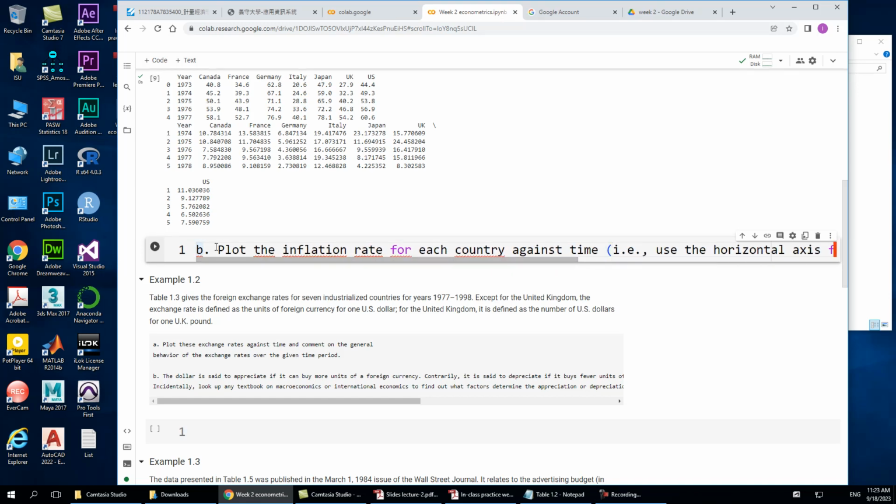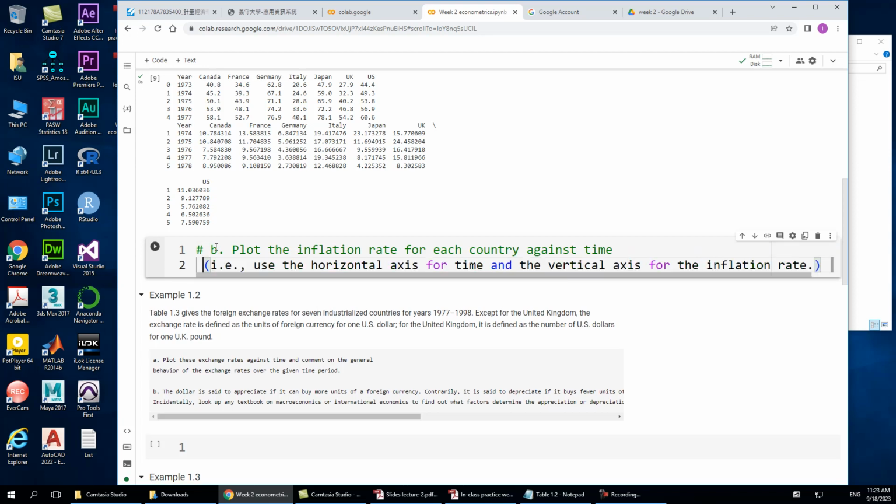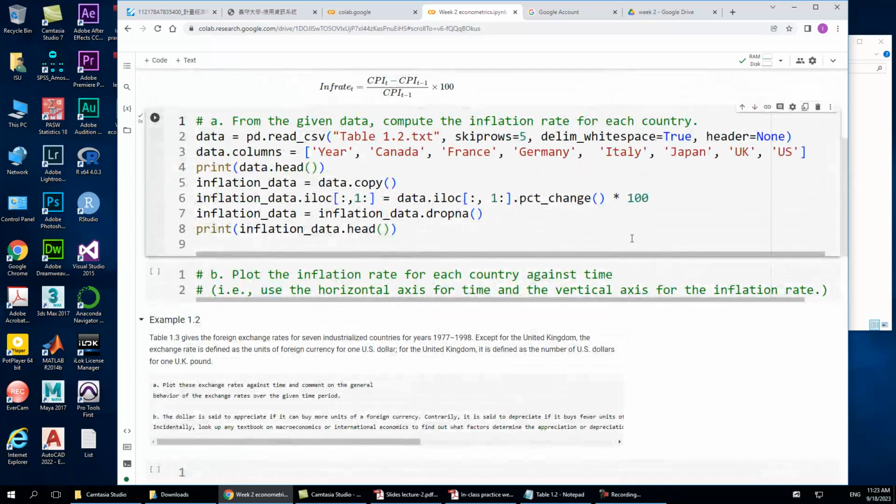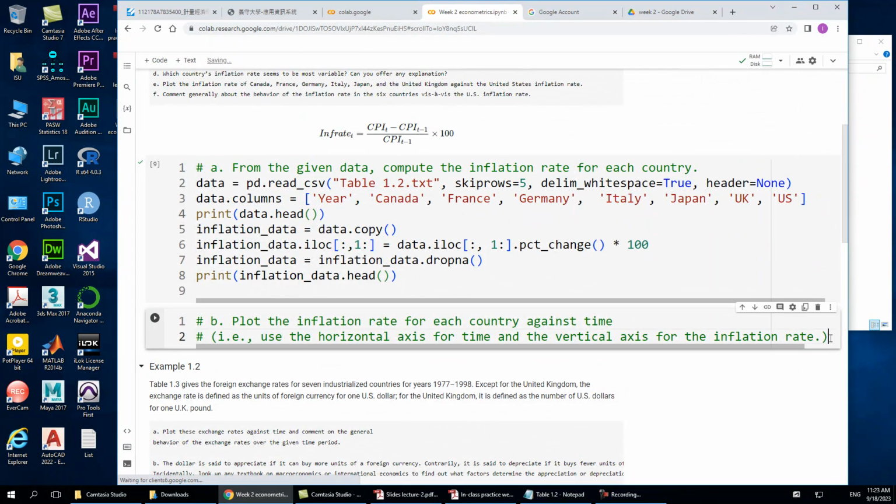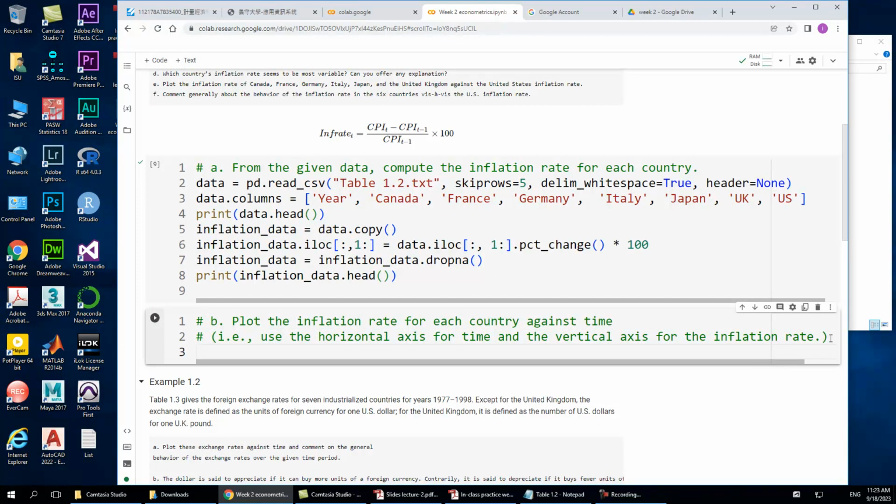And I'm placing a comment mark in order not to distract anything. If we need to make the comment in several lines, I'm just creating those comment marks in several lines. Okay, so here we are trying to plot.